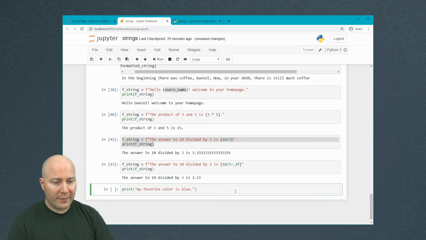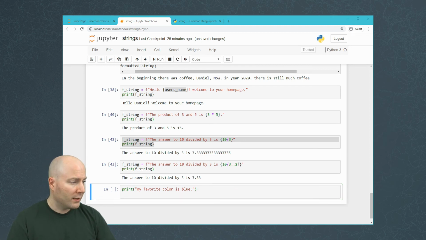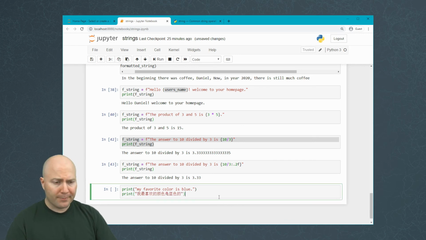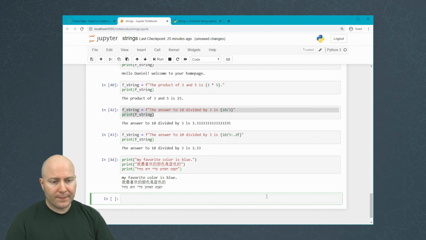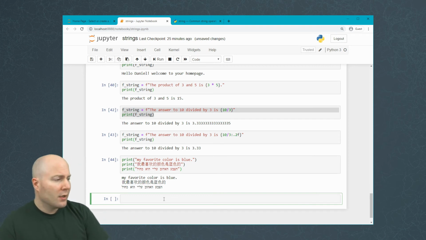So we have a print statement here: my favorite color is blue. But, this is from Google Translate, I can use Chinese characters. I can use Hebrew characters. And these will work, and these are treated just like every other string in your data.